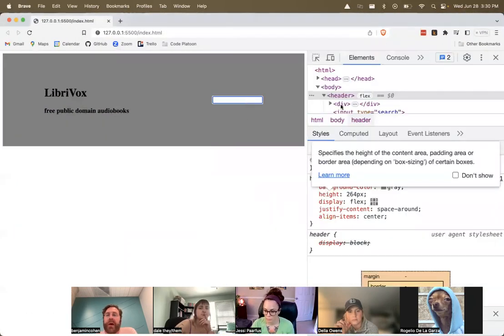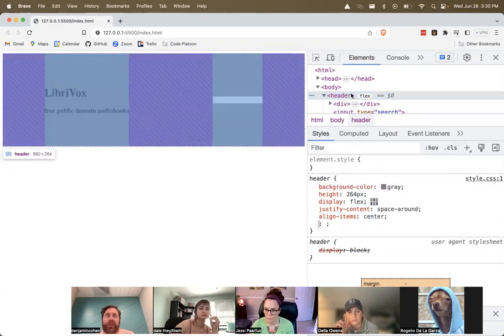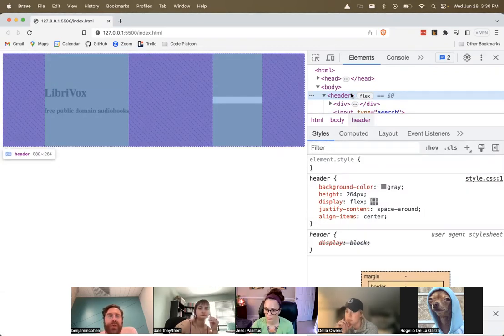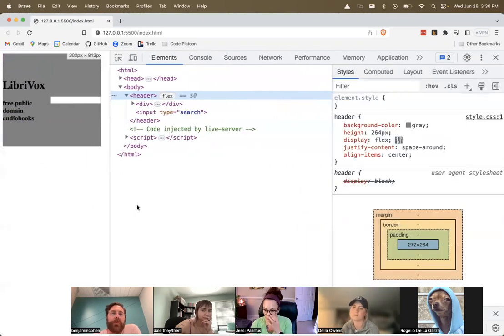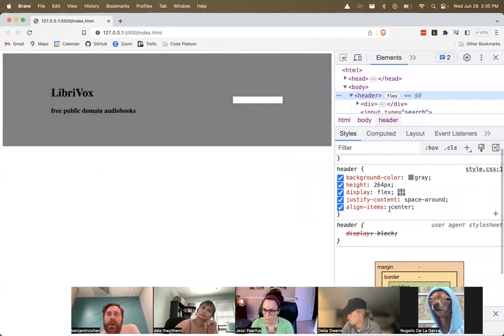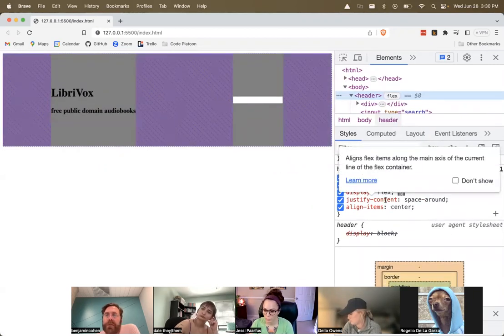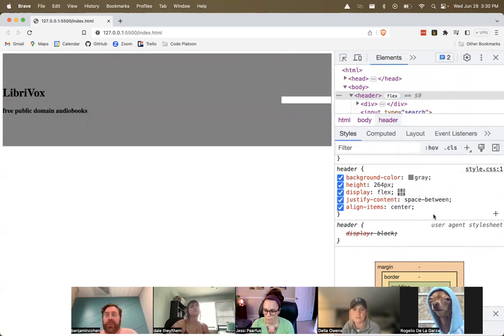I could always make adjustments where I say how big something is, but let me look through this. So I see here I have this header, and if I go to the header, I don't really know exactly what those different spaces mean, but I would love to control how big that space to the left and right is. And I'm not sure that I can do that with justify content, because justify content is going to adjust as best as it can, so those get bigger or smaller. So something I might do instead of space around is say space between. And now they're all the way to the left and the right.